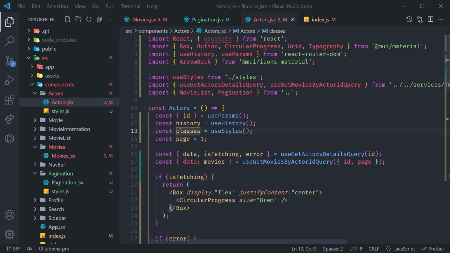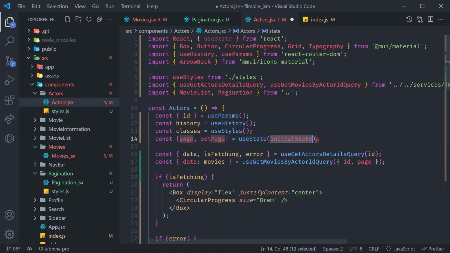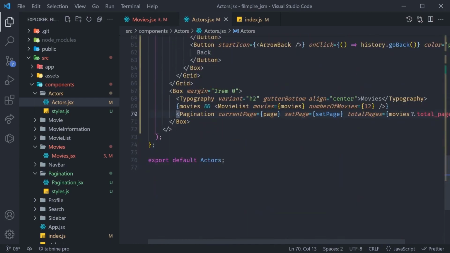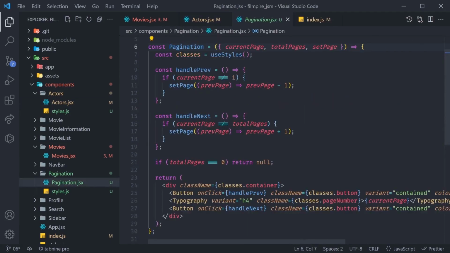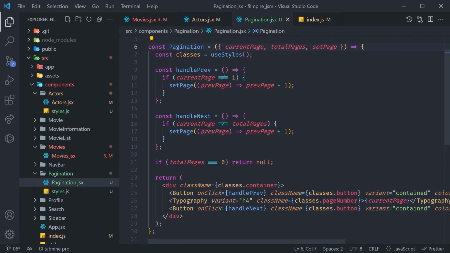We have to implement it using use state. So I'm going to delete this and use state. That's going to be page, and set page at the start it's going to be set to 1. Now we have everything that we need, and we're passing it to our pagination component, another component that we are reusing multiple times. Let's go ahead and save it and test it out.